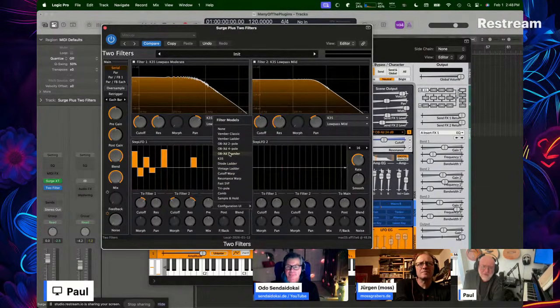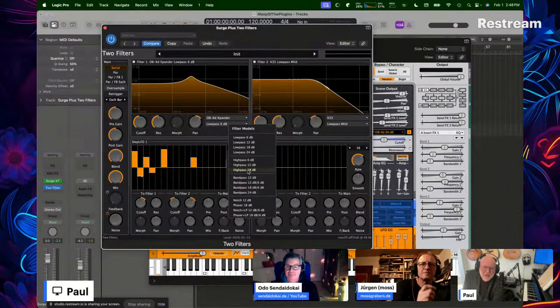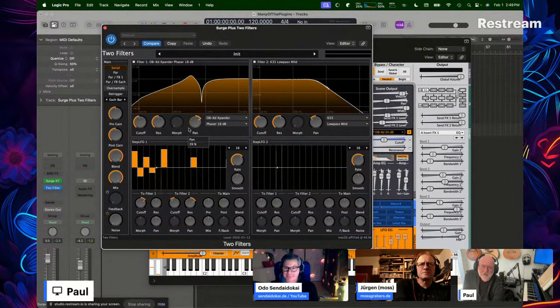So you can see we have all of the things here. But if I go to the OBXD expander, one of the things we did in OBXF is we added all these weird notch and phase filter types, right? So now you're getting these phasers as we crank the resonance.